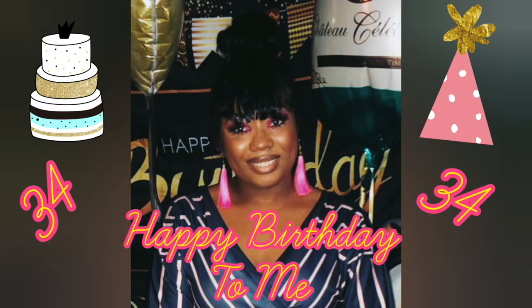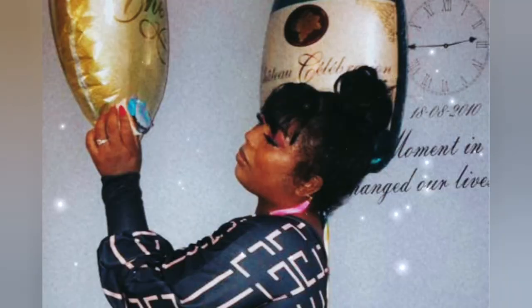So guys, I've just thrown in some birthday pictures of the hairstyle that I did. I'm just so happy and blessed to reach another birthday. I thank God.